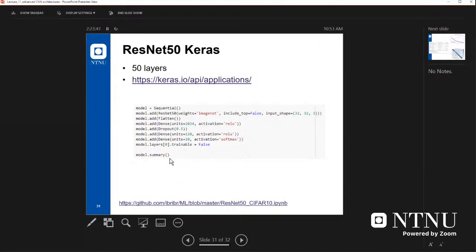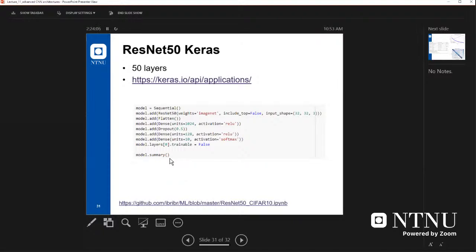If you want to use it, it's also simple. We select ResNet 50, we import weights from the ImageNet dataset, we are not including the top, right? And the input shape will be 32 by 32 by 3, so it's expecting RGB images.